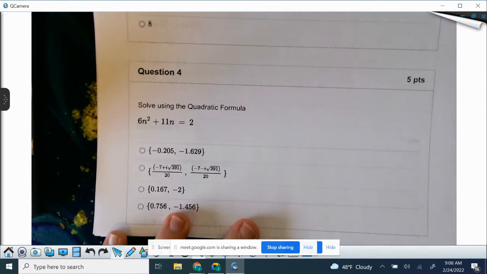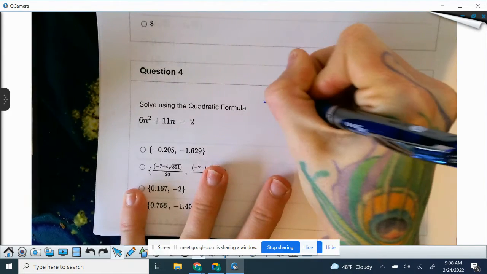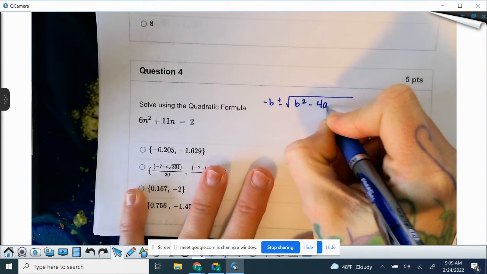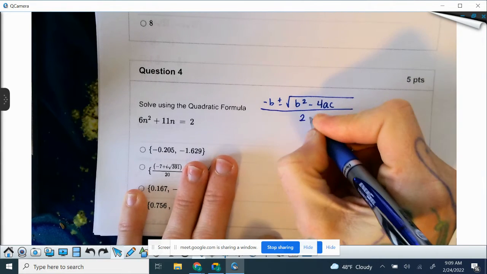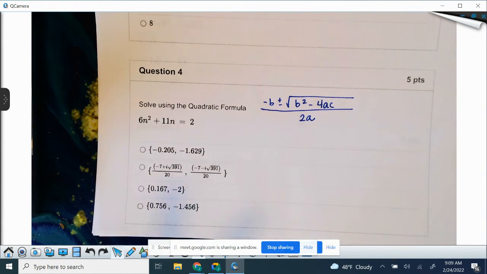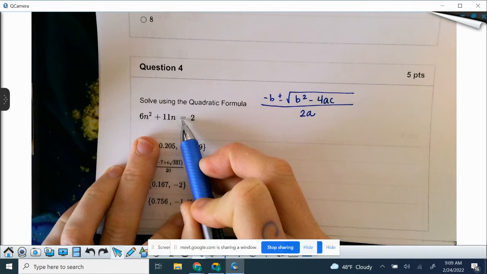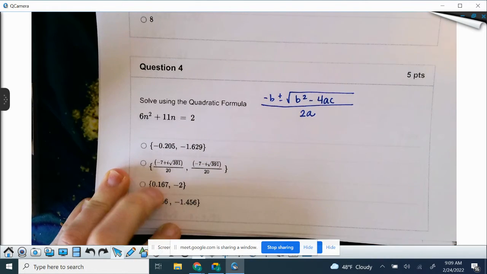All right, quadratic formula. So negative b plus or minus the square root of b squared minus 4ac, all over 2a. And there is a really highly obnoxious song on YouTube if you know that this formula is hard for you to remember. And when I say obnoxious, I mean brainworm obnoxious, the kind you'll be singing when you're walking through the house. But it is great because it helps you memorize the formula in the event you should ever need it in the future. This one is tricky a little bit because the equal sign is here, and this quadratic needs to be in standard form. So that would be one of the places that students mess up.